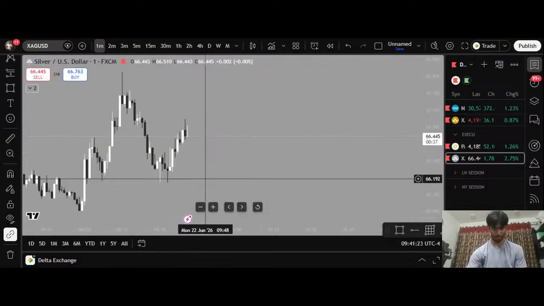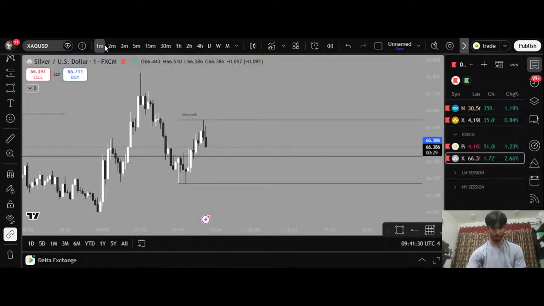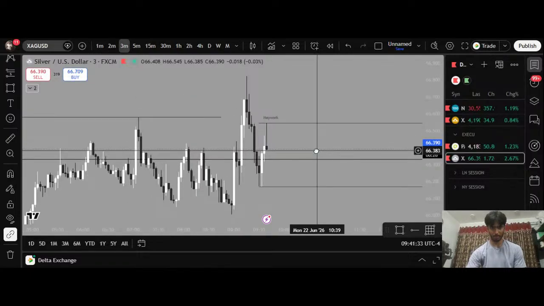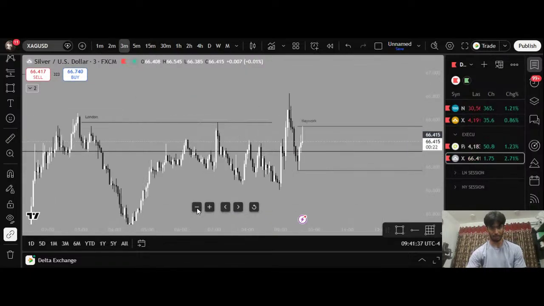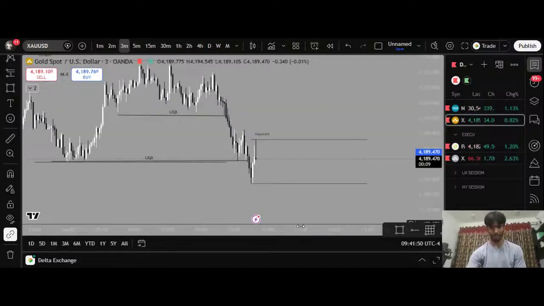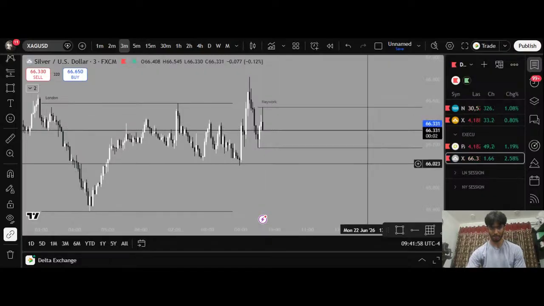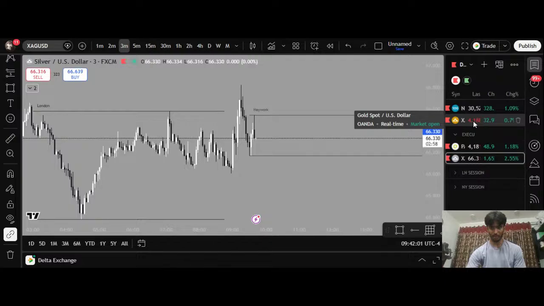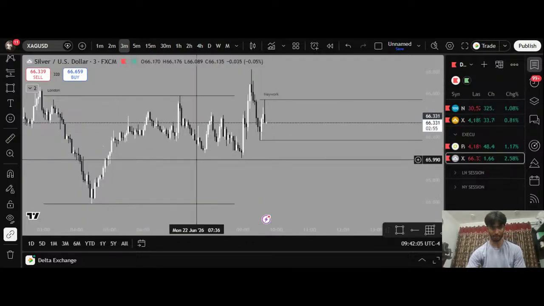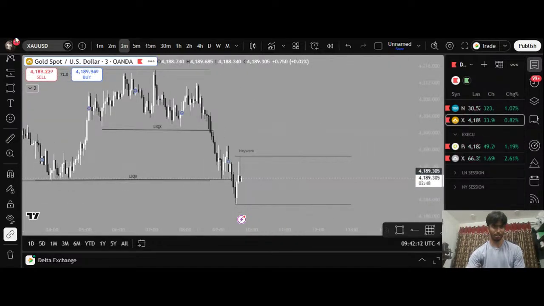Okay, let me look at... Hmm, we broke this. No, we didn't. We didn't break structure on silver yet, so we don't have any SMT also. We didn't sweep liquidity in silver either, so that's a very bad sign for gold. If you already swept liquidity here, and if you already swept liquidity in silver, and then we have a break of structure also, like from this liquid zone, then I would have potentially taken this long to the upside, targeting 1 to 2 hours.